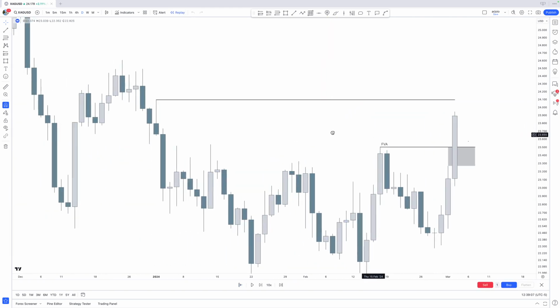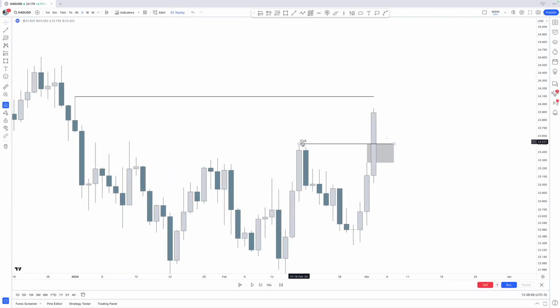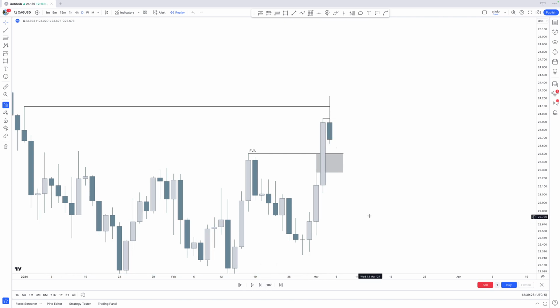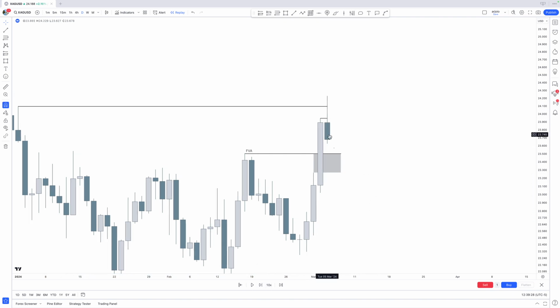We close above this fair value area right now, indicating that we are disrespecting premium array again, and we are potentially respecting discount array. So right here, when we then come into the next premium array, which is the swing high, we have the previous candle high, but more importantly, that swing high right there, and we then see a huge wick. But what are we leaving behind? Why are we respecting something right there? We are respecting because we now have order flow.